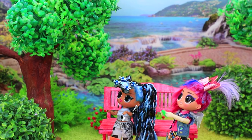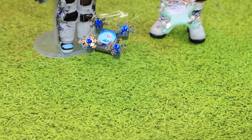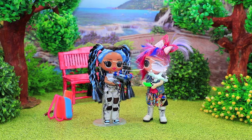The drone fell right into Melissa's arms. Thank you. The operation was successful. And the girls started playing together.